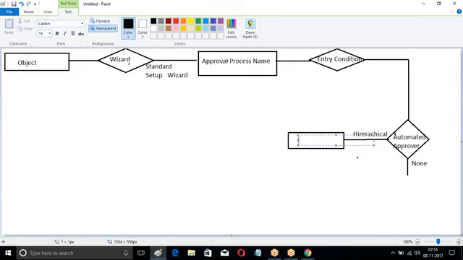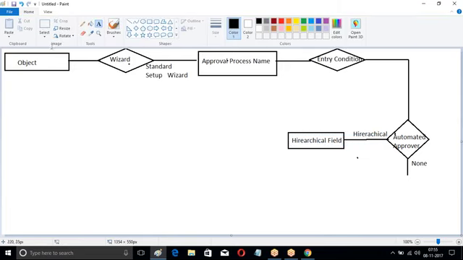It can be any one of the hierarchical fields. Then once you choose this, the record is going to be locked.